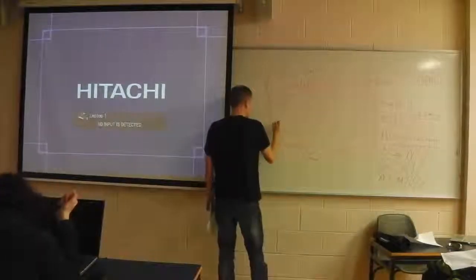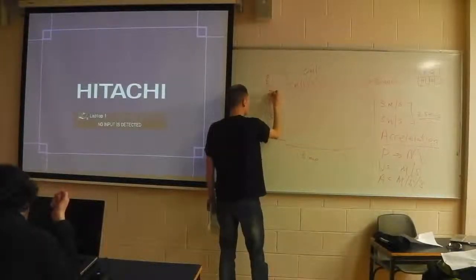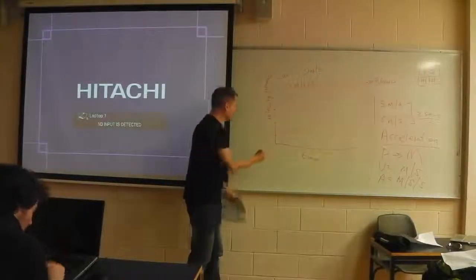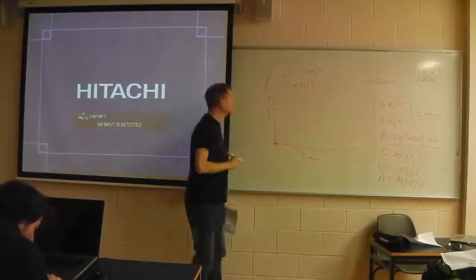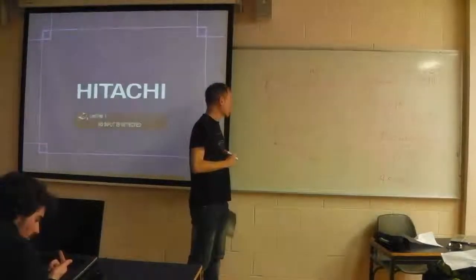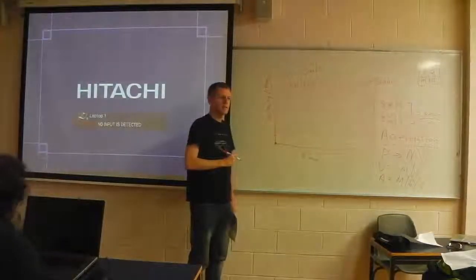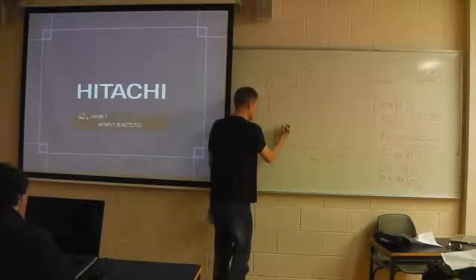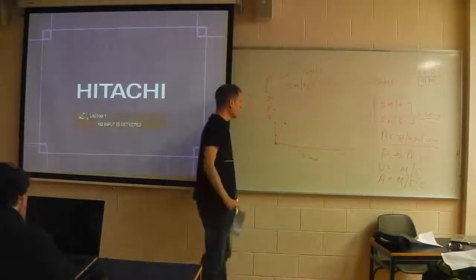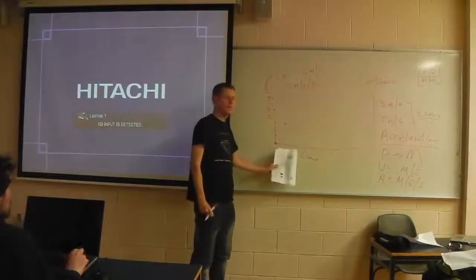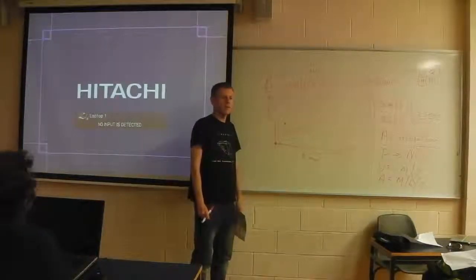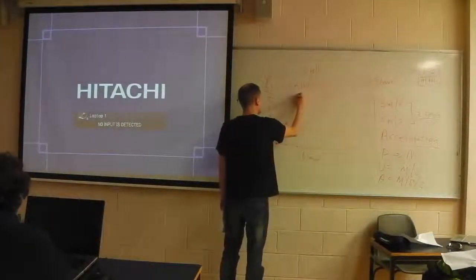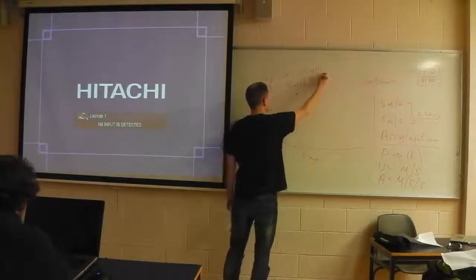So we have 0, 1, 2, 3, 4, 5, 6. Okay, at time t0, the velocity is here. At time t1, where's the velocity? 2. Yeah, it would be 2. So at time t1, the velocity has come to here. And then at time t2, the velocity is going to be 4. Okay, so I go 2, 3, 4. And then at time 3, we'll be up as far as 6 meters per second.